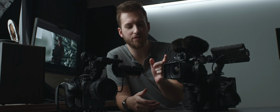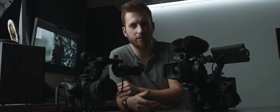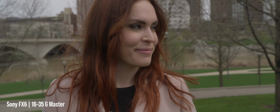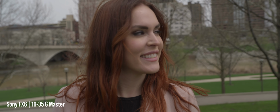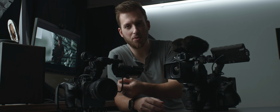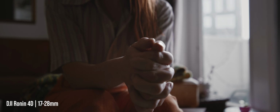A couple other notable features about the DJI lens compared to something like the G Master or other equivalent lenses is, one, being parfocal, something you don't see often in this price range, which simply means that when you are in focus on something at 17mm and zoom in, your focus isn't going to be thrown off. Whereas on even a lens like this, much more expensive, going from 16-35, you are going to have to readjust your manual focus or allow the autofocus to fix itself because the lens itself is not parfocal. I've also said it in my previous video, but I'm still impressed at how close the minimum focus is on this lens.